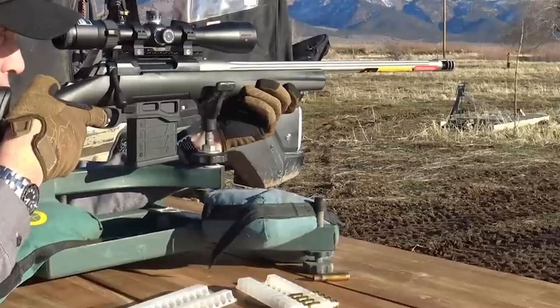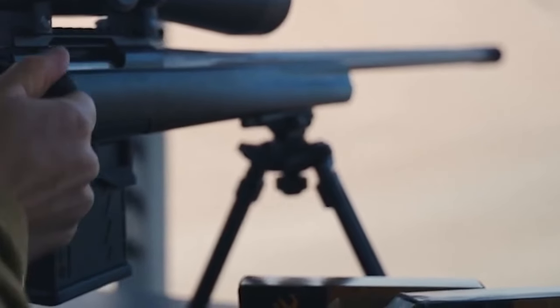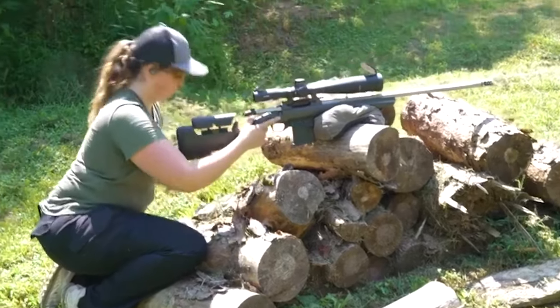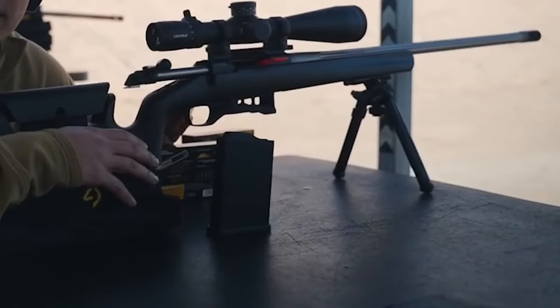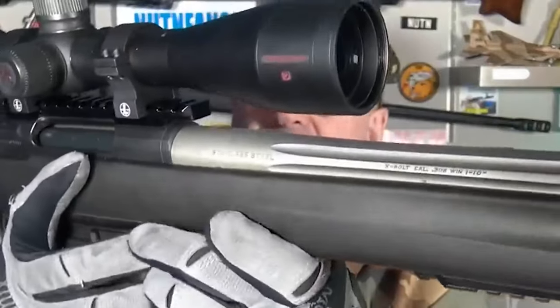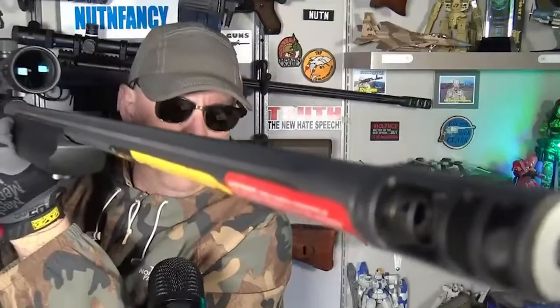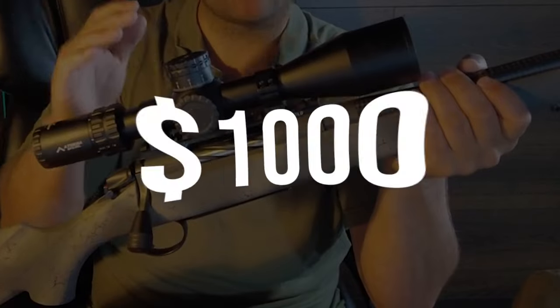The rifle has a push-button mag release and stainless steel barrels with a 26-inch long rifling pitch. The Target Max is compatible with common centerfire rifle suppressors and muzzle devices, and comes with Browning's new indexable recoil hog brake mounted to the muzzle. The action is glass-bedded into the stock, maximizing rigidity and consistency. It ships with a 10-round MDT polymer mag and a 4-inch flat section parallel to the barrel. The trigger is fantastic — a beautiful, crisp, light break set to about two and a half pounds, adjustable down to two pounds.